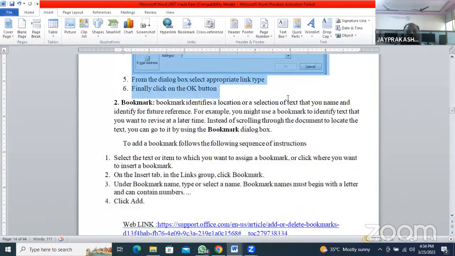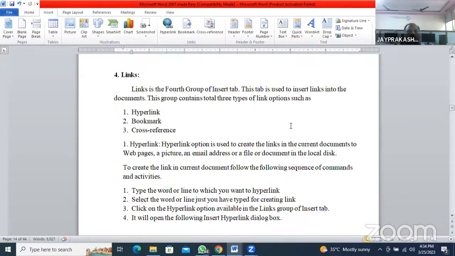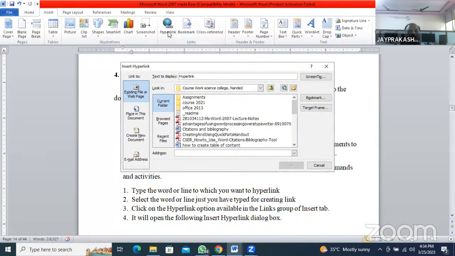So minimize it and just select that hyperlink text here and click on hyperlink. It is asking you with a dialog box where you want to link: existing file or web page, place in the document, create a new document, and email.